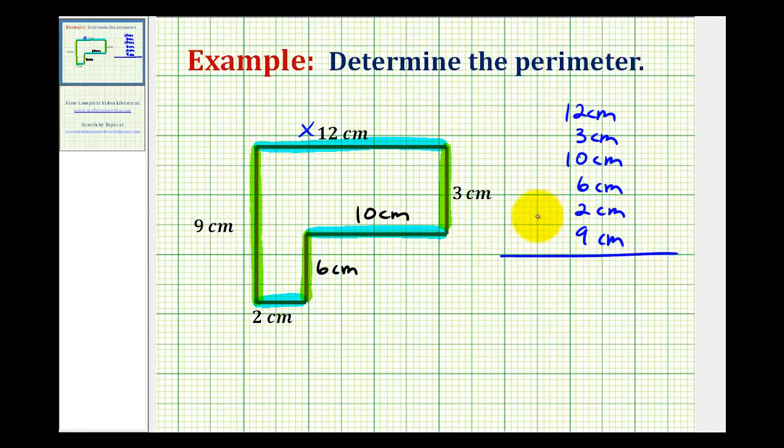So this sum will be the perimeter of our polygon. And notice that I did include the units, and that's because including the units in the perimeter is extremely important. So the units will be in centimeters and now we'll find this sum. 2 plus 3 is 5, plus 6 is 11, plus 2 is 13, plus 9 would be 22. So we carry a 2. 2 plus 1 plus 1 would be 4. So the perimeter equals 42 centimeters.